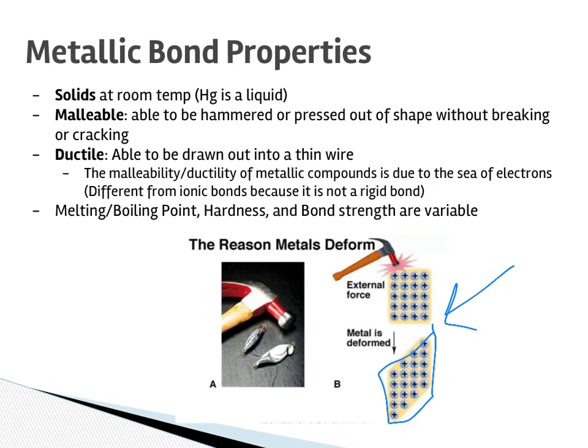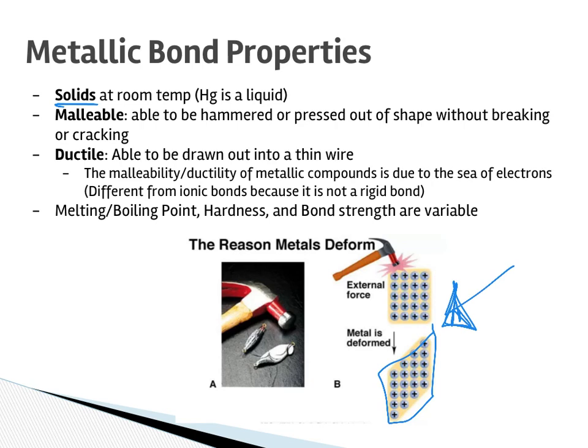Now we're going to get into melting point and boiling point and the hardness and all that stuff, and that really has to do with how strong the cation is, the nuclear charge, and all that stuff. We're not going to get too far into that really at all. But the melting point, the boiling point, the hardness, the bond strength itself within a metallic bond can be very, very different. A sodium metallic bond is very different from a copper one or from a lead one in terms of how strong they are. And we're not going to get into the trend so much with that. But again, see how close in the structure the atoms are together? That causes it to be a solid at room temperature, except for mercury, which is a liquid.